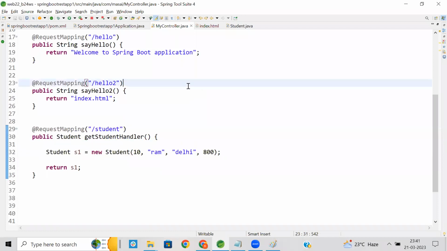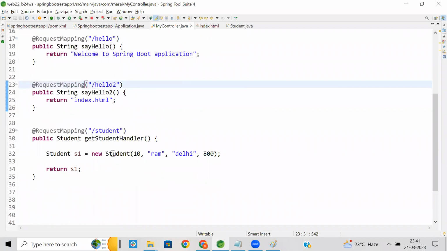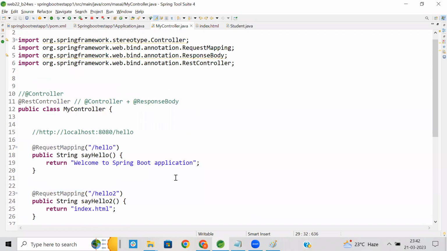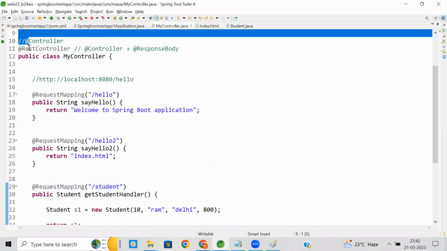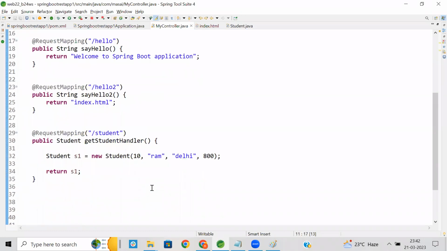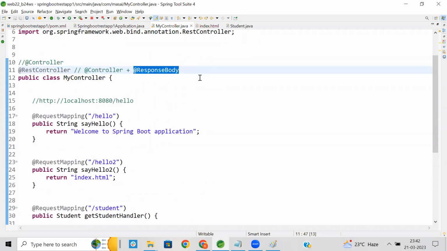In tomorrow's session, we are going to see some more interesting facts: how we can send that data in XML format, what the approach is to change the port number, how to overcome the problem of stopping and restarting the server, and some other things. I hope from today onwards you'll be able to create your REST API for small things. Not only that, you know the difference between Controller and RestController, the role of DispatcherServlet, and what the ResponseBody annotation is. Please confirm.